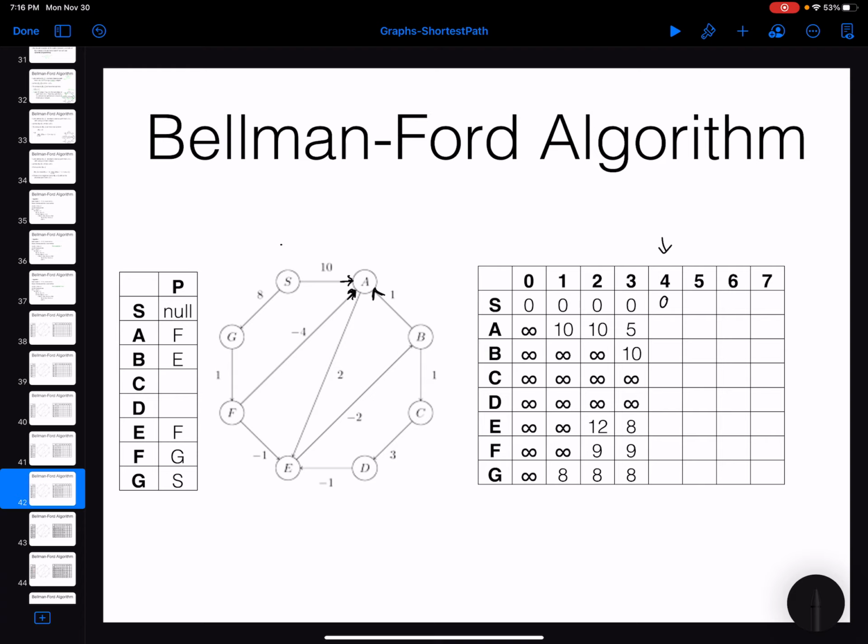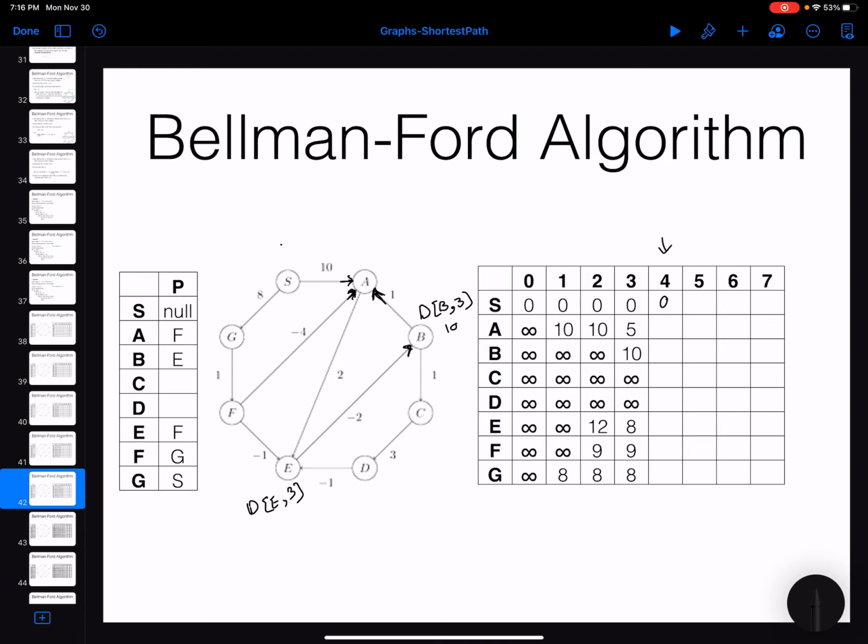And through this one you are getting 11, because D of B and 3 is 10, and 10 plus 1 is 11, so it's not going to update this one. How about B? The only incoming edge to B is through E. What is D of E and 3?